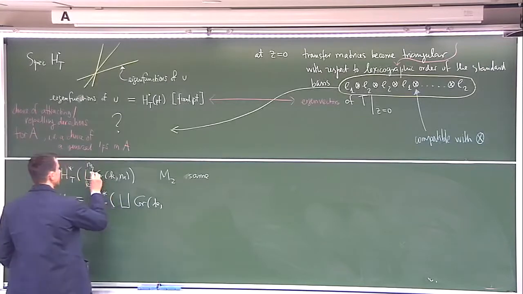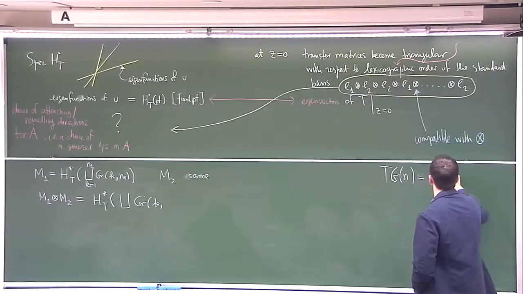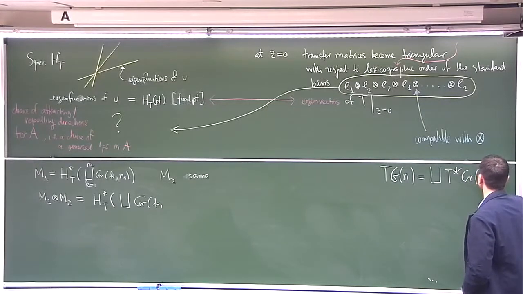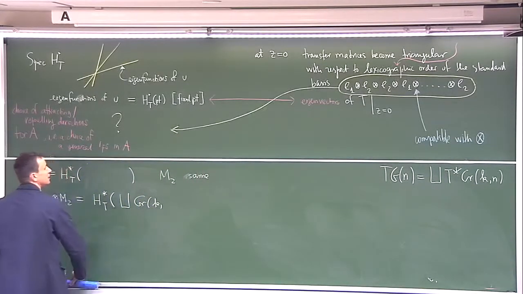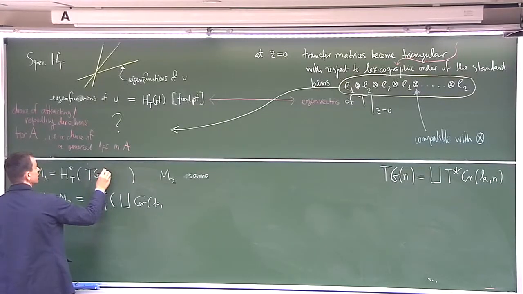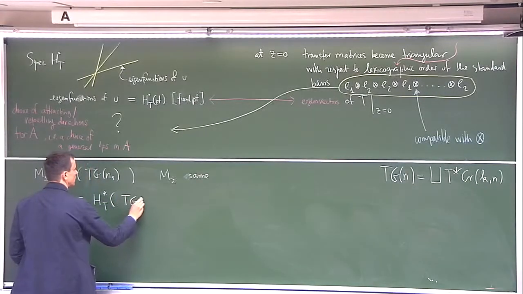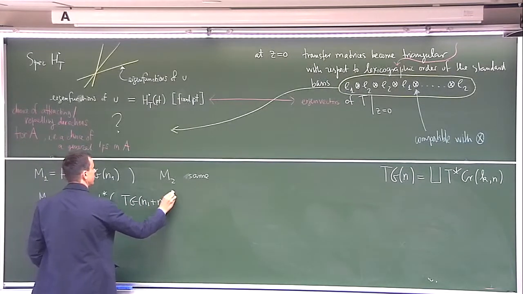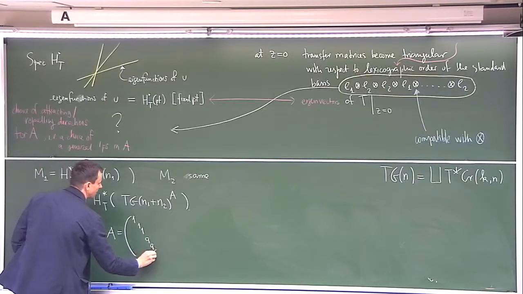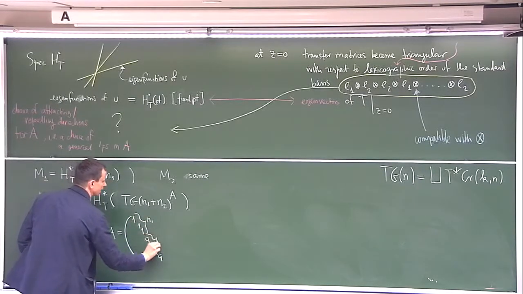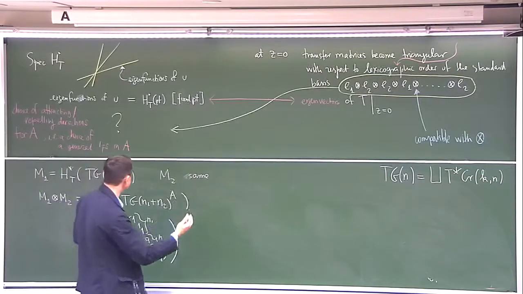so maybe sorry, forgetting T star. Maybe how about I have an abbreviation TGN. This is the union of T star KN. Otherwise, we'll just be writing this to the end of the lecture. So I take here TGN1, and then TG N1 plus N2. Fixed locus to A, where A in this case is just a one parameter subgroup which acts by 1, 1, 1, A. Here's N1 of this, N2 of this. And then this is a fixed locus.